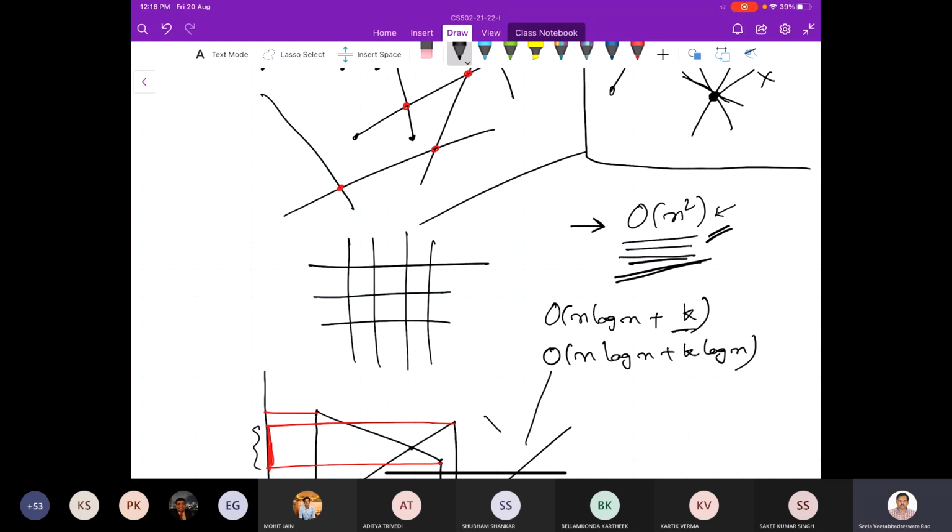If the number of intersections is low, then these are better algorithms than O(n²). So here we are trying to obtain an output sensitive algorithm.